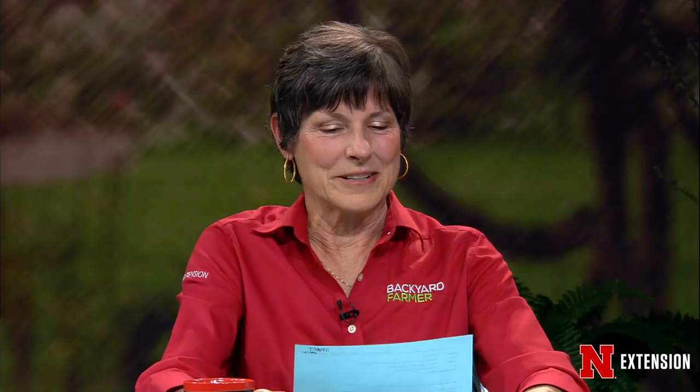An Emerson viewer found this thing on a brace during construction and wonders what it is. This is a potter wasp — very cool. The female takes sandy clay soil and bundles it up into a pot like we see here. Inside are caterpillars she has stung and immobilized. She puts her eggs inside and they'll hatch out and eat the caterpillars — it's the circle of life. Right now they are probably in there pupated, ready to come out as adults. They are beneficial biocontrol agents — if you have a garden, they're going to control some of those pest caterpillars for you. Leave it alone. If you need to do something with the wood, you can pop it off gently and set it somewhere — but absolutely no need to spray or anything like that.